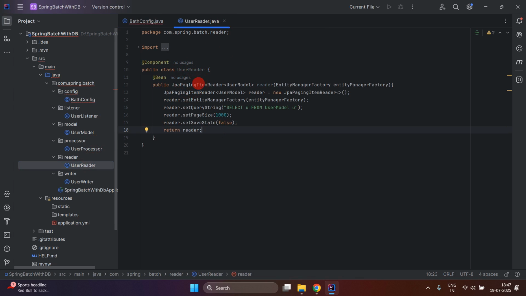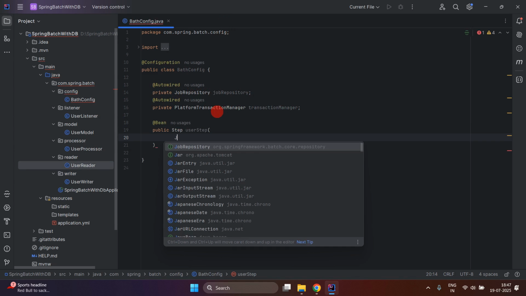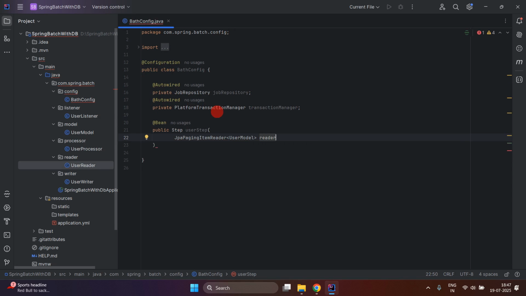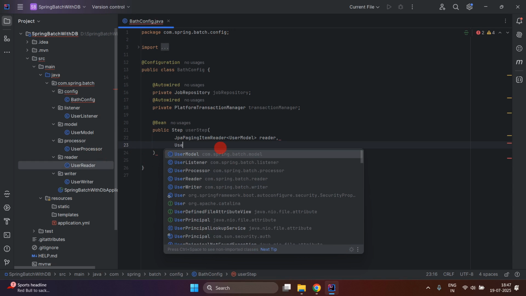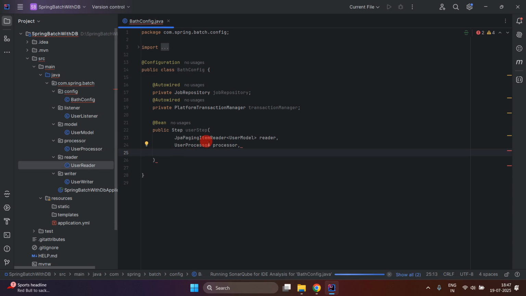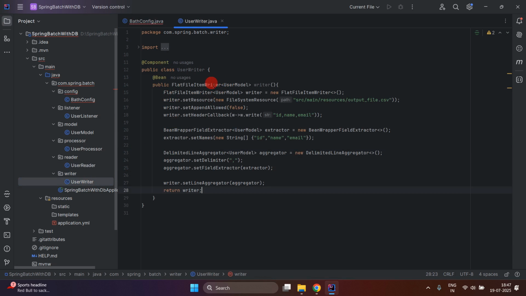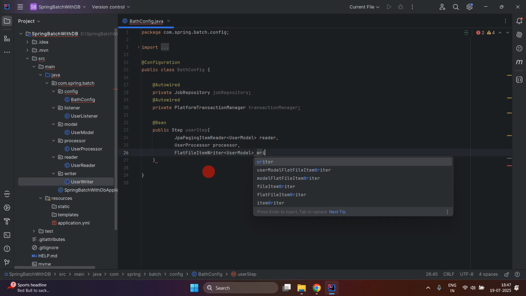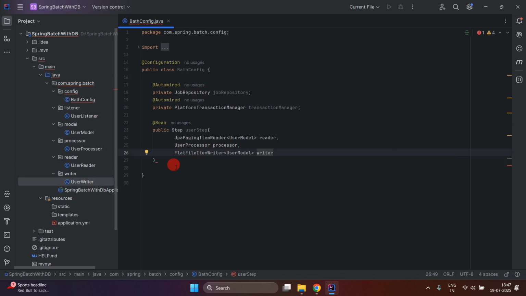So we will create a pipeline of three things, and these will execute in sequence. Write JpaPagingItemReader, the second one is the processor, so write UserProcessor, and the third one is the writer, so we have this FlatFileItemWriter, write this. So these are the things which we will use inside this user step.